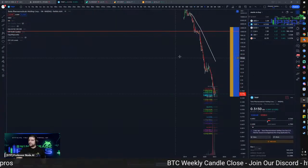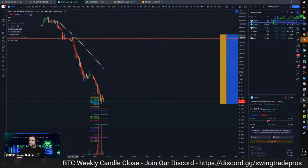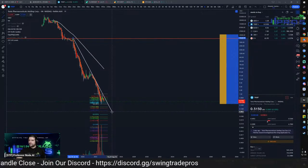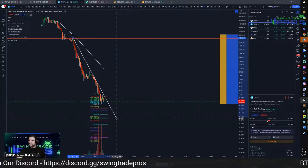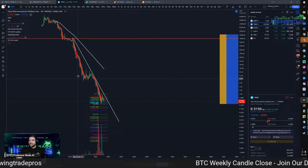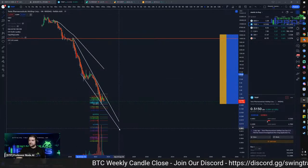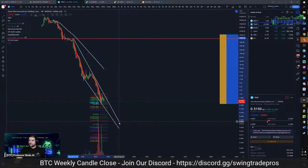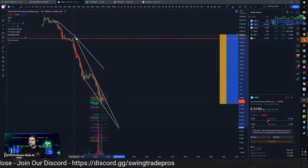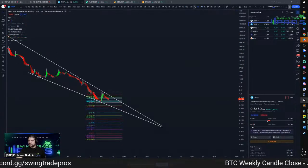Zoom out. This thing is wrecked city, man. Wrecked city here. We had a breakout and a back test. And yeah, man, you get a nice move off this earnings play here, dude. This could be a big move. Be a potential big move. I didn't take a lot of risk, but I know some people that did.